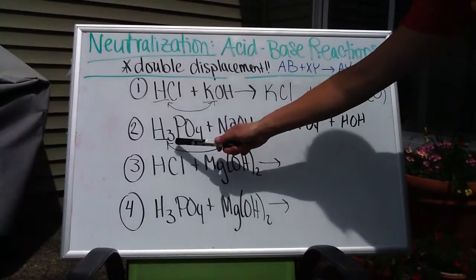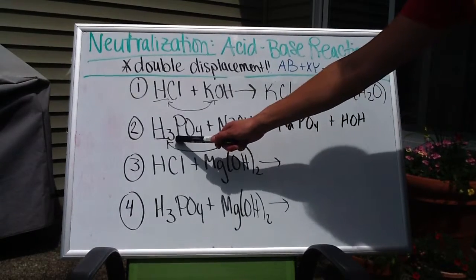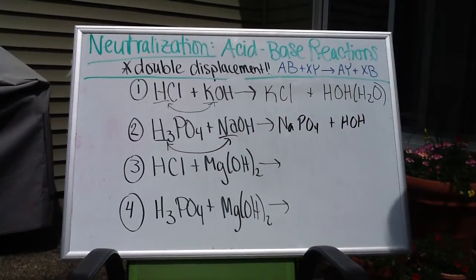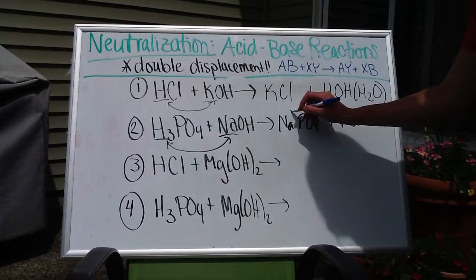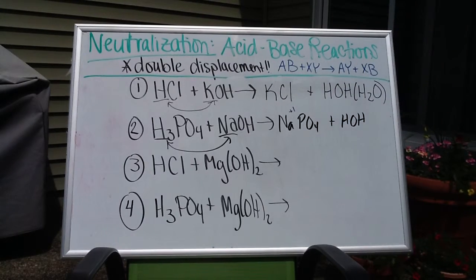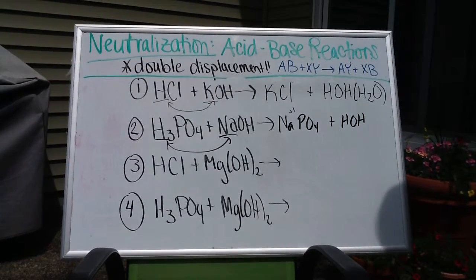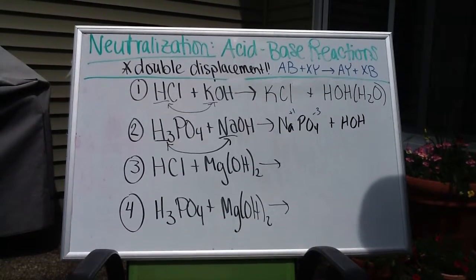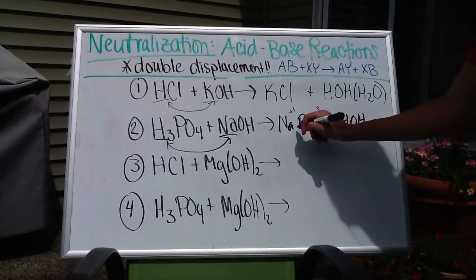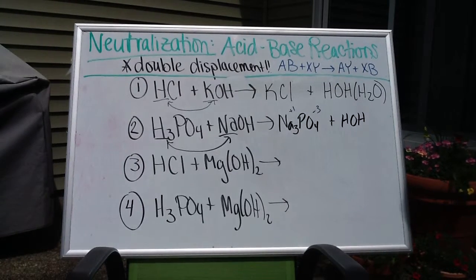Notice how I did not transfer my subscript over here. Just because it has a certain subscript on this side, your element will not necessarily have the same subscript on the right-hand side. The way that you figure out subscripts is by looking at charge. So you look at sodium and say, well, it's a +1 charge. It's over there in the first column. Phosphate is one of those 5 polyatomic ions you need to memorize and know the charge of, and it has a charge of -3. So that means I need 3 sodiums for every one phosphate. So the formula of sodium phosphate is Na3PO4.